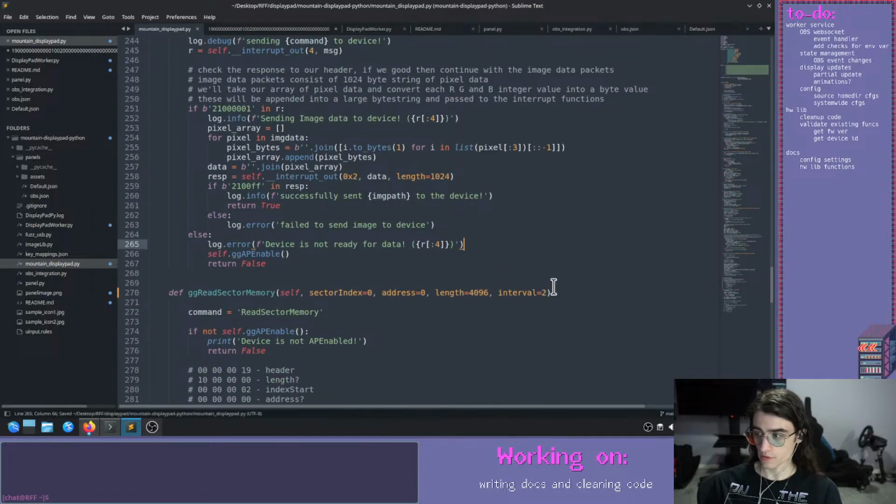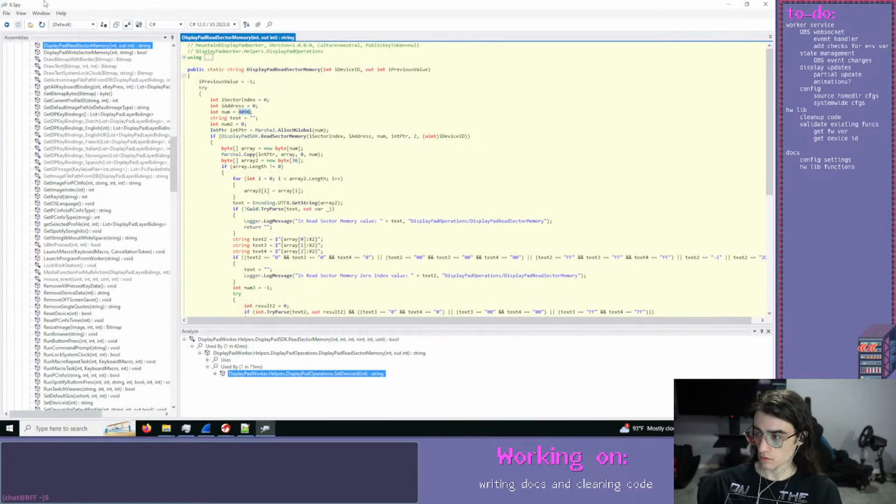And then our interval is still 2. What is this text for? Where does that get used? Oh, okay, that's the variable that's going to hold the GUID when it comes back from the device memory.